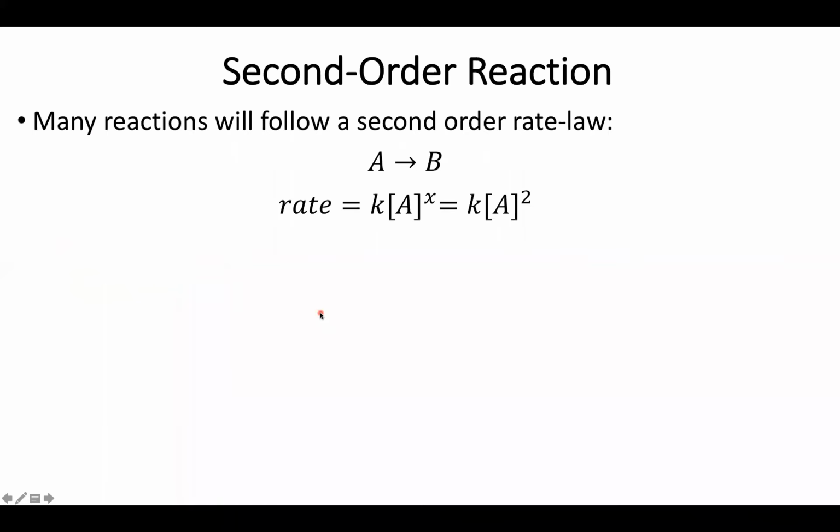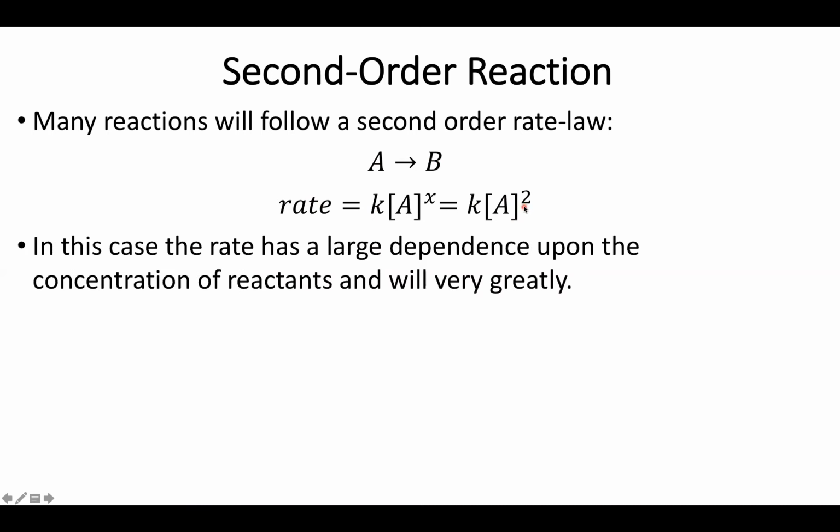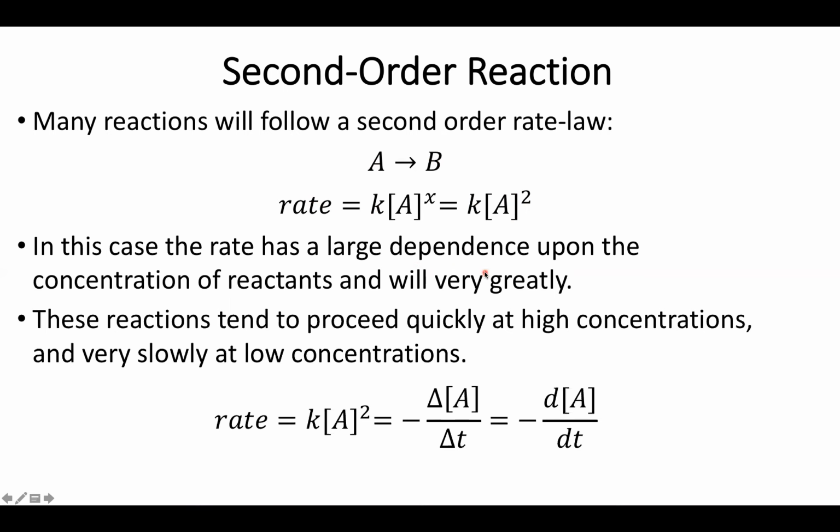So in these cases, we're just taking our dependence upon the concentration for a reaction. Again, in this case, the generic A goes to B, and we're upping it a little bit, as now the rate will depend upon the square of the reactant concentration. And as a result, this is really going to increase that concentration dependence, and our rates are going to vary a lot more than we saw before.